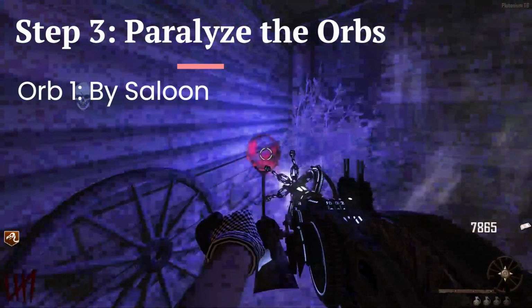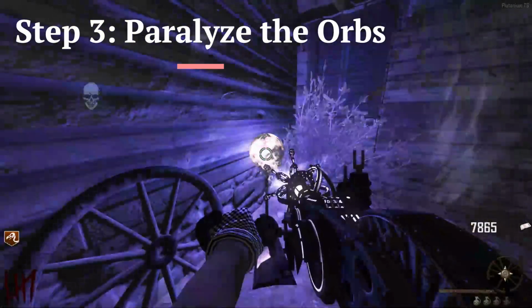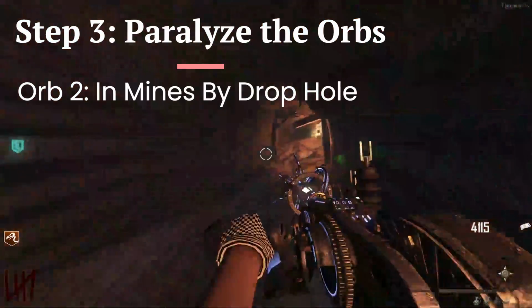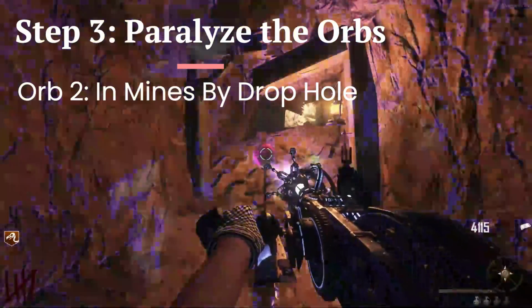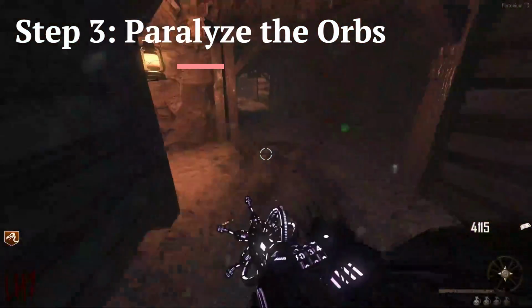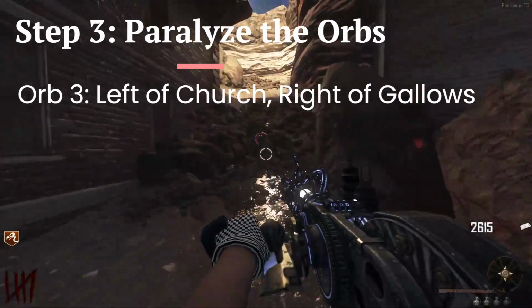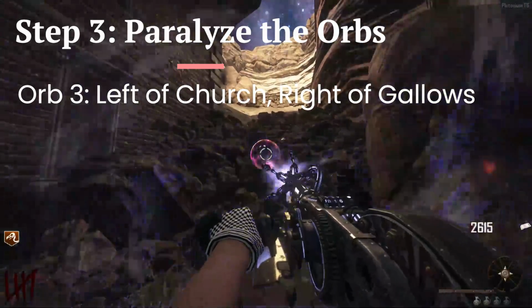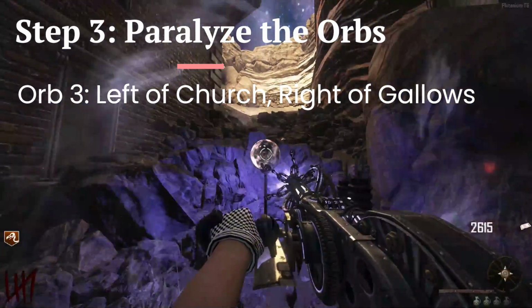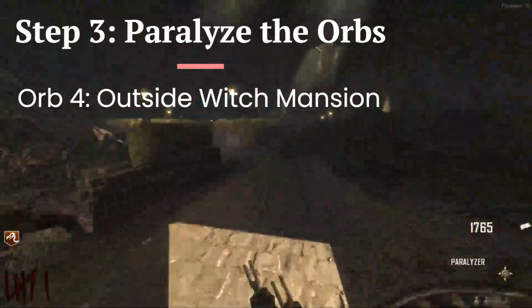The first orb is by the saloon. There will be a completion noise whenever you fully paralyze an orb. Orb 2 is by the mines, by the drop. Orb 3 is to the left of church, right of Gallows in this little side area. The 4th orb is outside the witch mansion on the left.